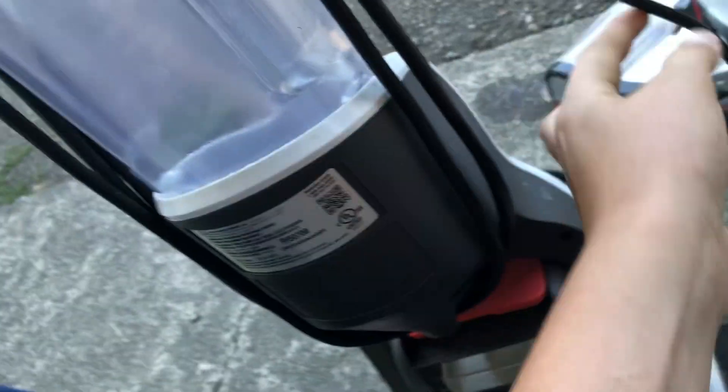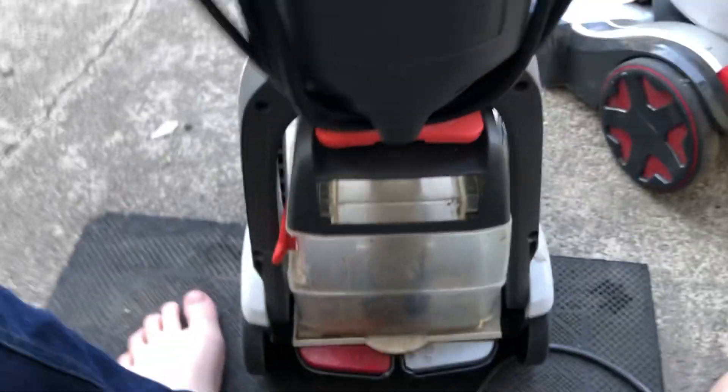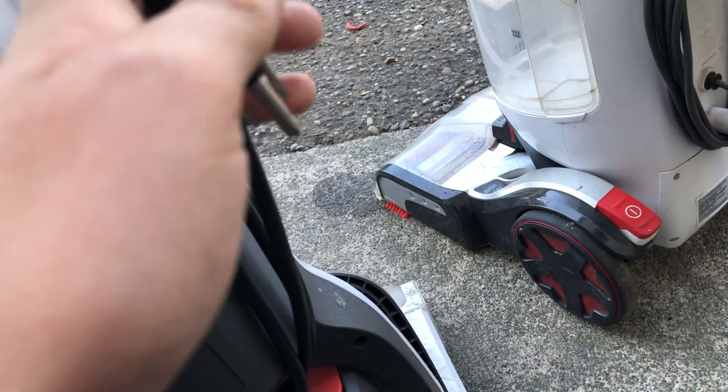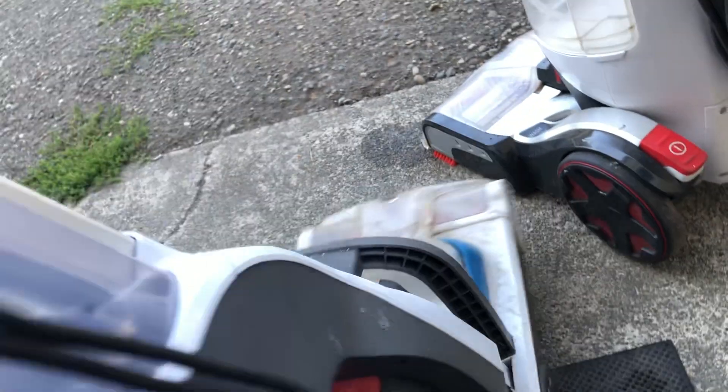It's obviously the brush roll that's causing it to wind up and wind down. But they do function, which is great. So if I were to fix the brush roll on this, I could sell it for $20. I'm judging if it would spray water, but it does function. Both of these do function. I can see water being poured out of the smart wash, so it does work.